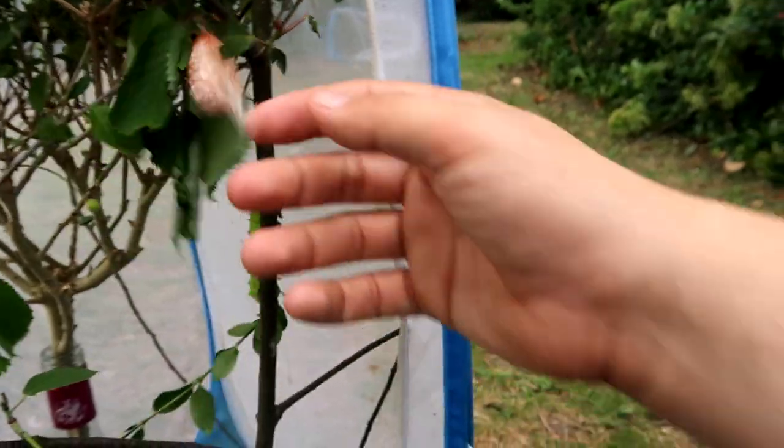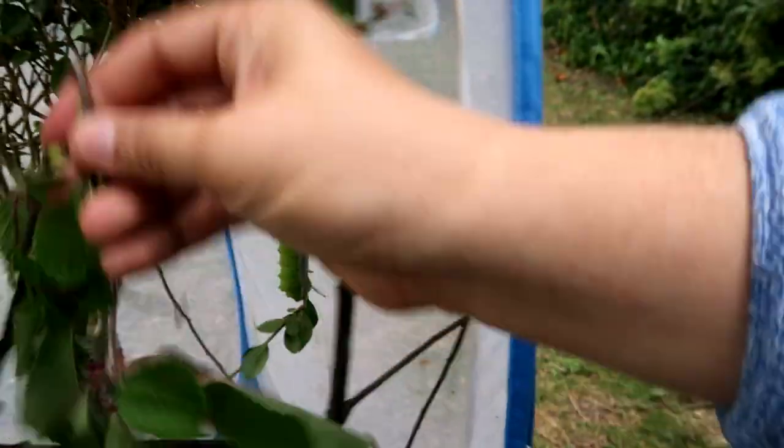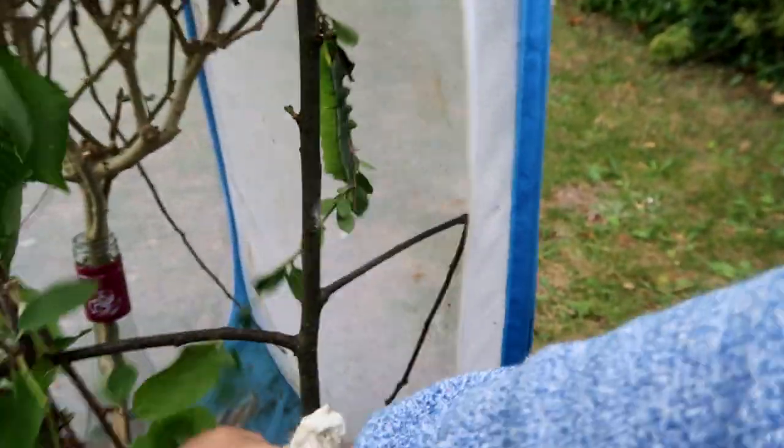Okay, so there's another cocoon here. Oh, let's take it. There you go.